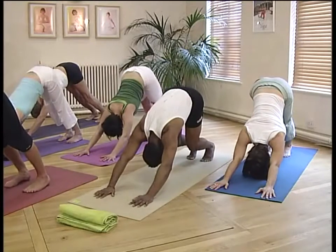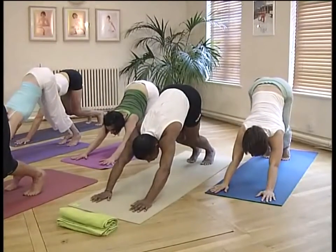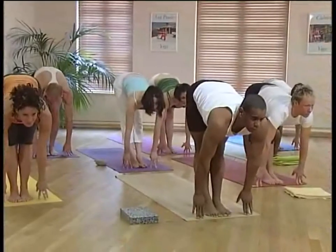Okay, we're going to come up onto the balls of the feet. We're going to bend our knees, lengthening our spines, and we're going to step or jump. Now, if somebody could step forward, Ghana, if you could step forward, that's great. As the others jump, that just gives you an opportunity to see what you need to do.